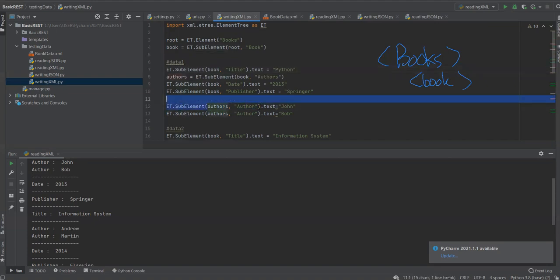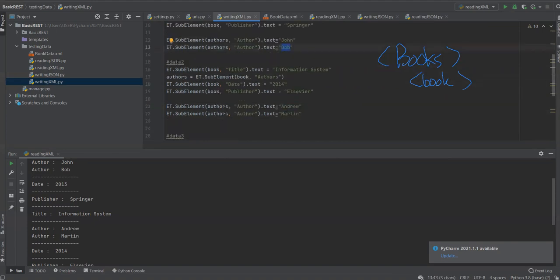In this case, the authors is the superclass, and then the author without s is the subclass. Here we have two person names, John and Bob. It is the same with the second data. You need to define the title, the date and the publisher, and then for these authors there should be another line to represent each author.